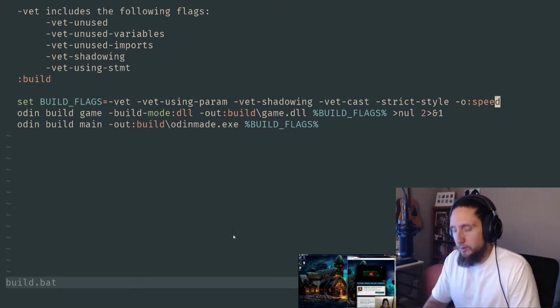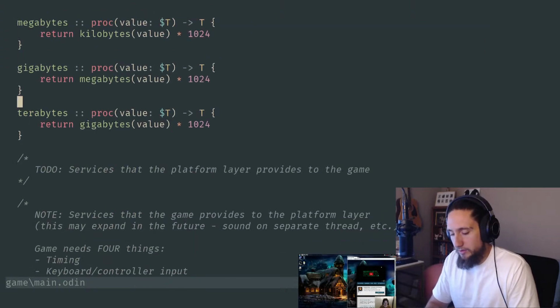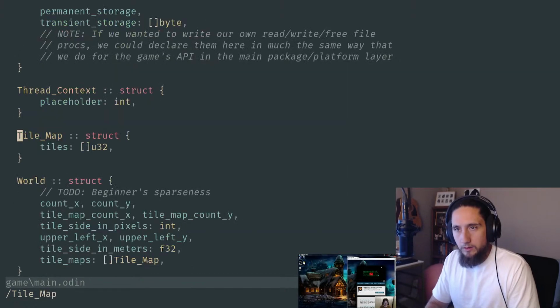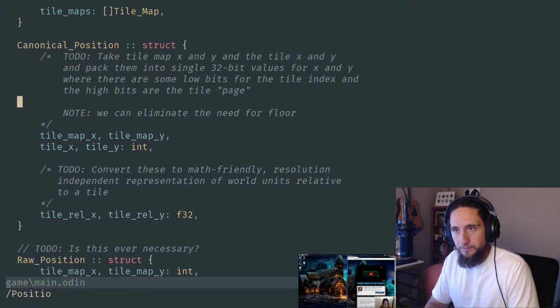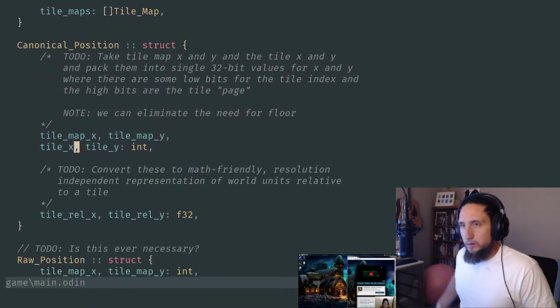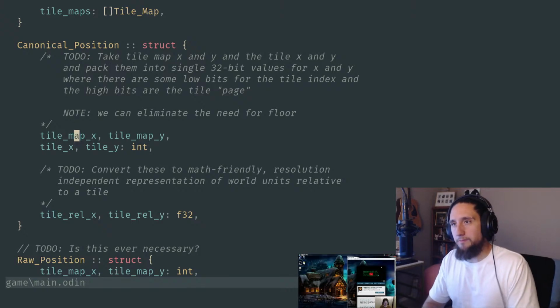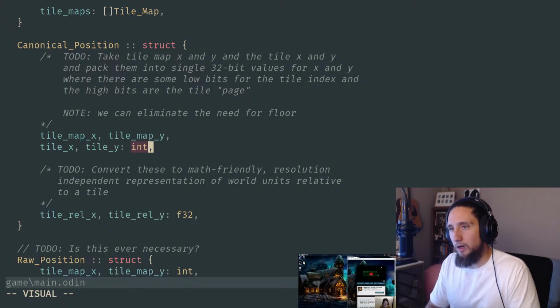So yeah, let's go ahead and jump into some game code again. Another thing that we're going to run into here really fast is the fact that on our tile map, actually it's our position structs here. One thing that I realized after wrapping up what little bit of code we wrote yesterday was that this type right here, this int, is not a 32-bit integer. It defaults to, or it just evaluates to, the register size, which would be 64 bits on this machine that I'm using.